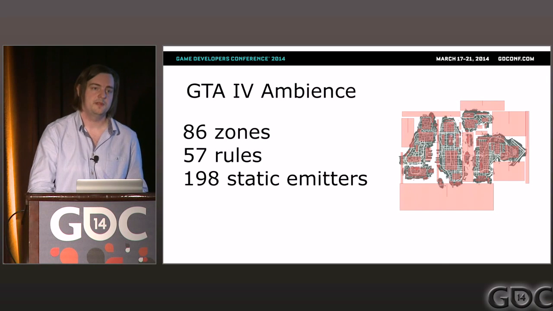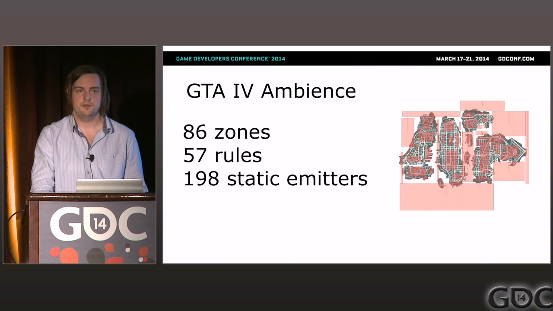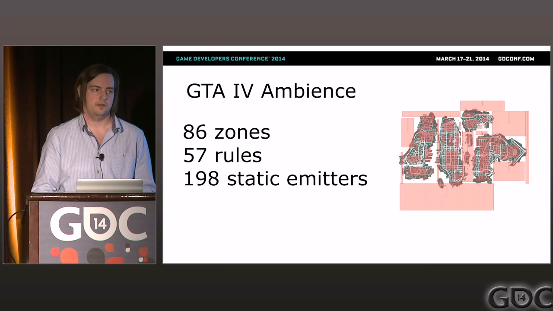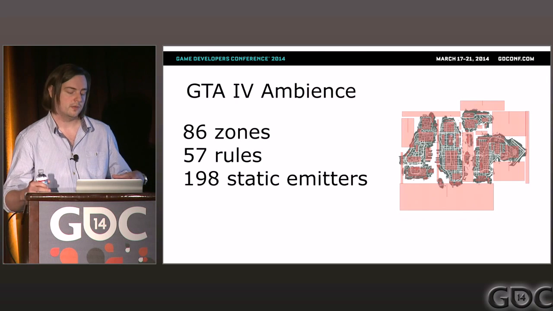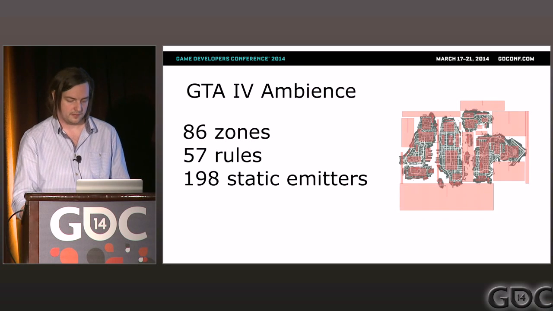We don't use any streams for this. All of our ambience is sequenced out of sounds. And this helps ensure smooth transitions. We really want to avoid any hard cuts. We don't want to cross a threshold and hear something start or stop. So by breaking it all down into small parts and sequencing them positioned in the world, it ensures that as you move through the world, you hear a natural evolution of sound.